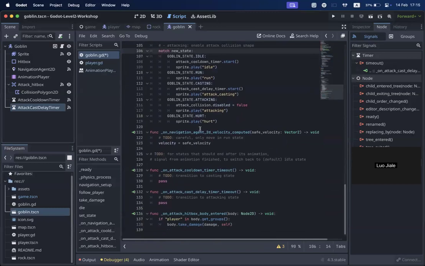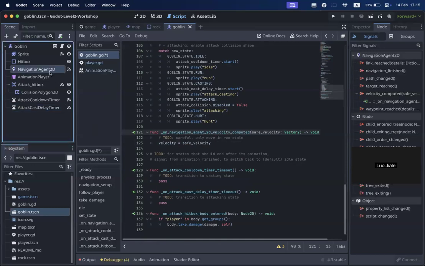And all that are left are the signals. So remember from last week's workshop, there is this signal on navigation agent 2D velocity computed. This is connected with this navigation agent 2D that while it's avoiding an obstacle, it's going to compute this safe velocity and provide this to this function of this signal that there is a safe velocity that you can use to avoid the obstacle.